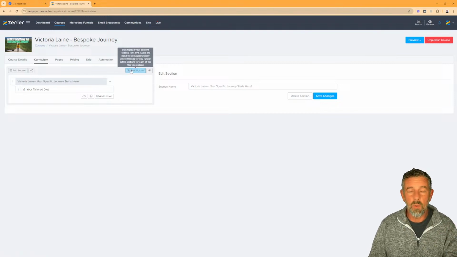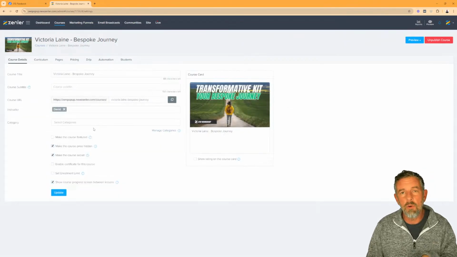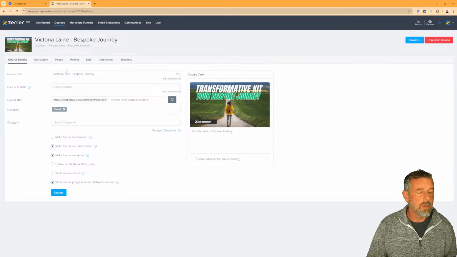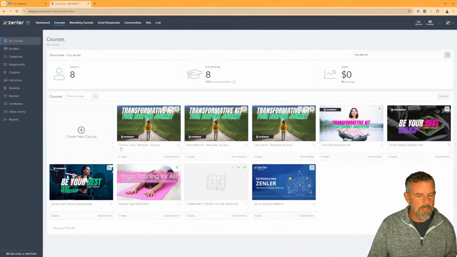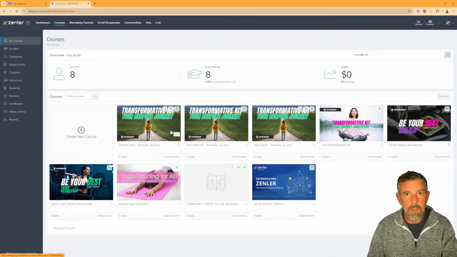So this is not visible. I've made sure it's not visible. You can see in the course details, your facilitators have put the stuff in there. You've got the name quite clearly in here and in here. So in my courses, you're going to see them. I'll show you in a second. So we've got all that set up. So in courses, now we've got this new one, and it's clear to see who it is in here. Find a course, type their name in there, and it will just locate that person. So all you need to do is find the name, type it in there, it'll find the course, and you can jump in.